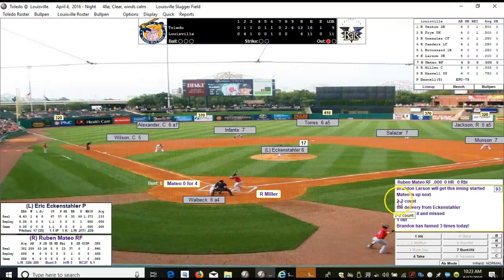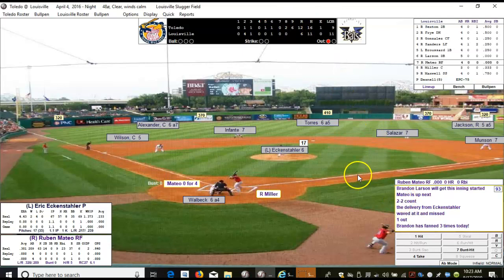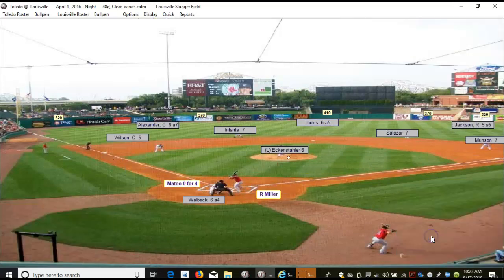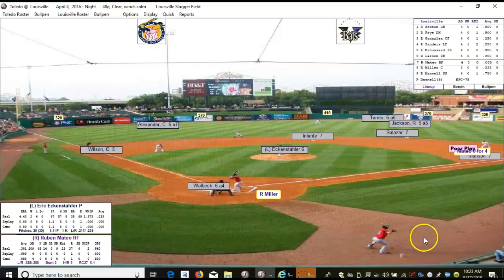So it looked like a Louisville blowout turns the other way around thanks to the bullpen there with all those runs given up. 8 runs in 2 innings. 6 in the 9th particularly. Here's Mateo. A little number down third is foul. So I was hoping to get a close game for you. And I got you 8 innings of a close game, but the 9th inning they didn't cooperate.